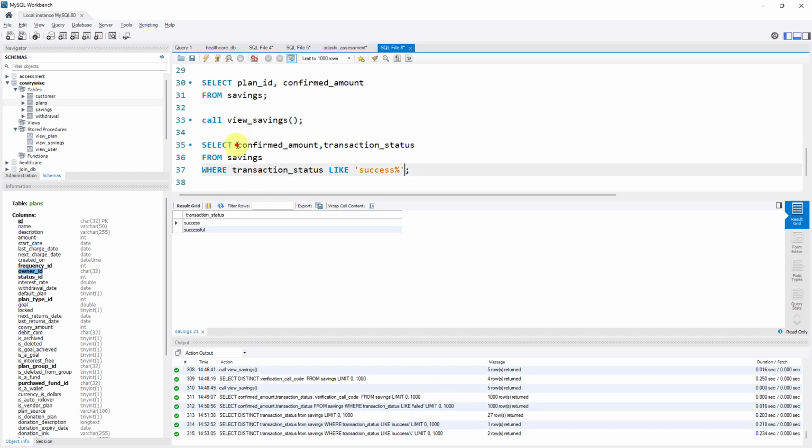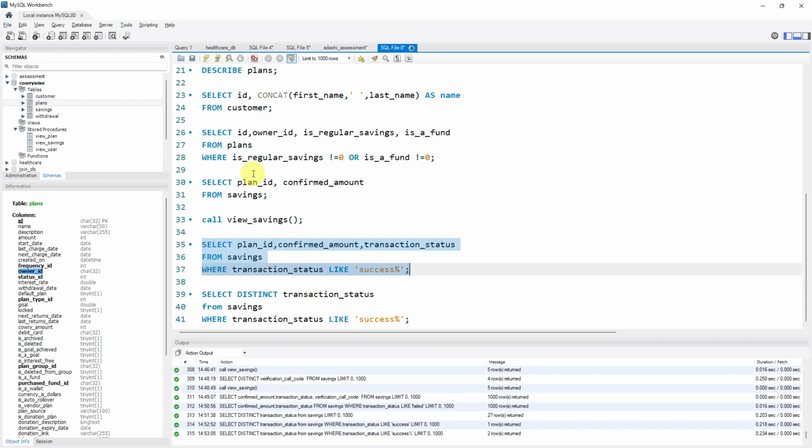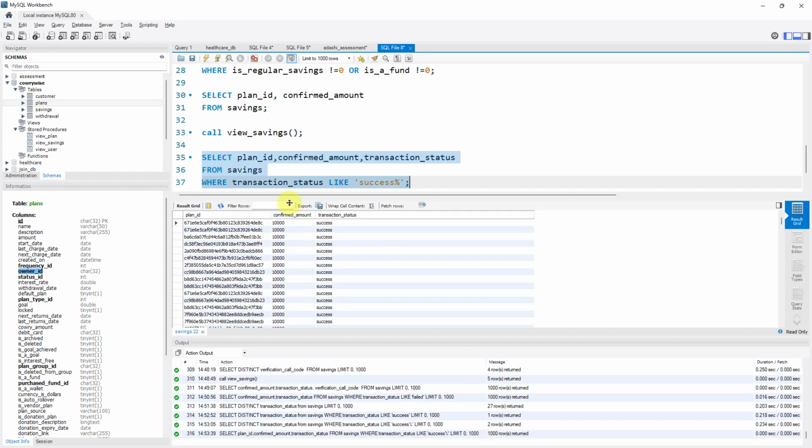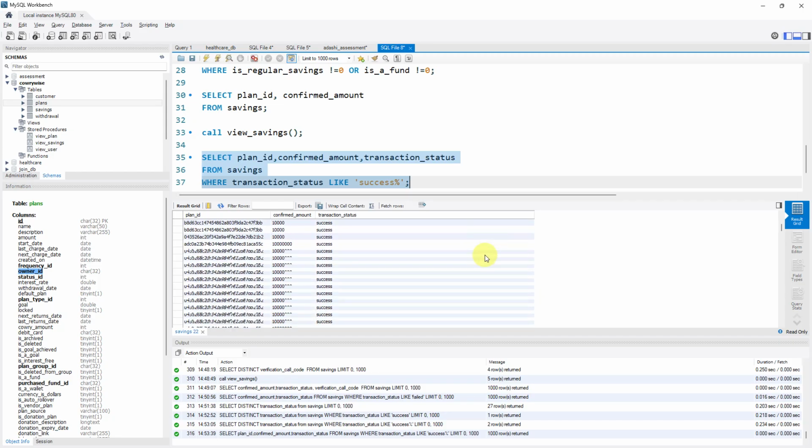Then we have our plan ID here that we want to use to connect the plan table to the savings table. So would I then have my deposit as well as the transaction status?